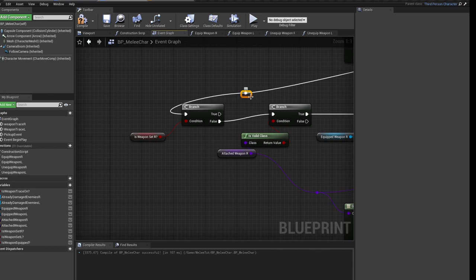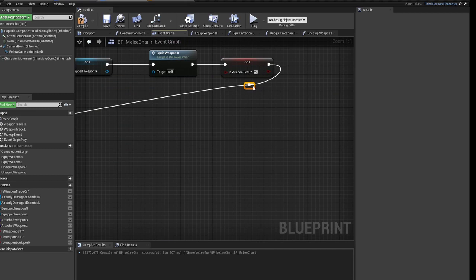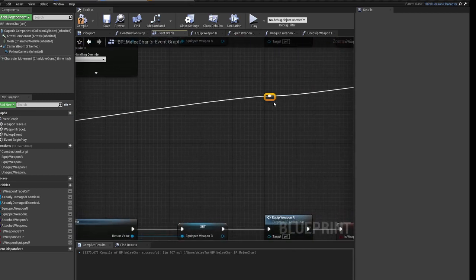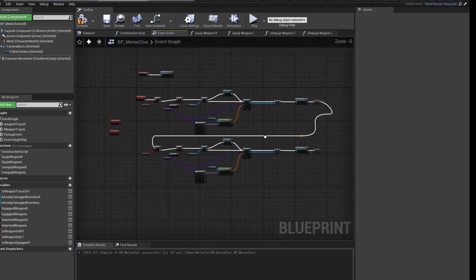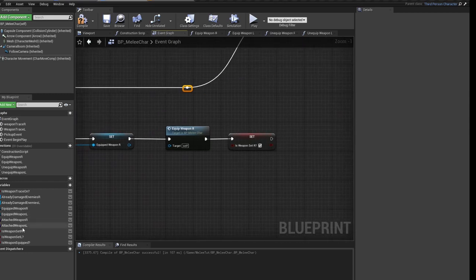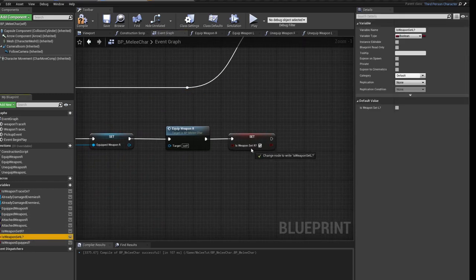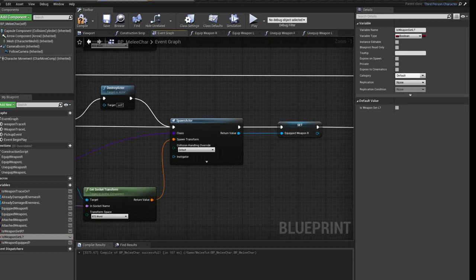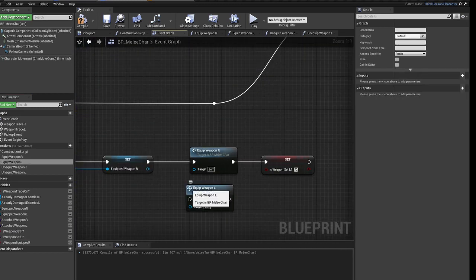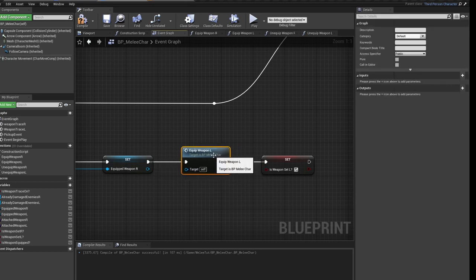Let's get a couple reroute nodes just to keep things tidy. And then we'll start changing things out, starting with this is weapon set to left. We're going to do equip weapon left instead. Get rid of this guy, drag that one into place.